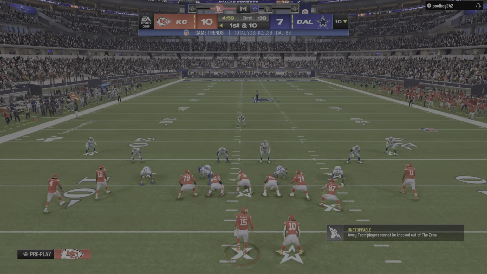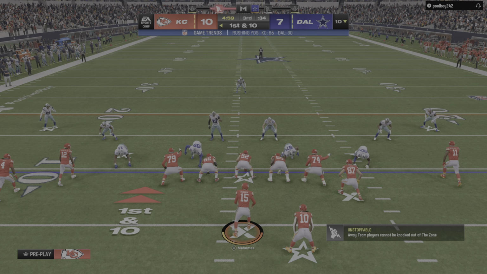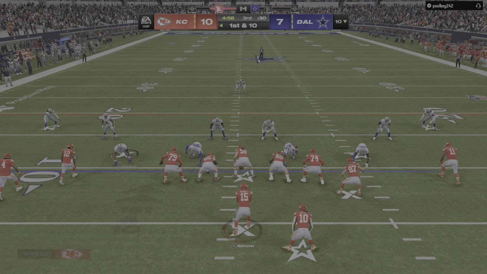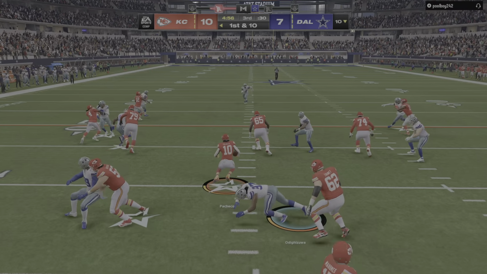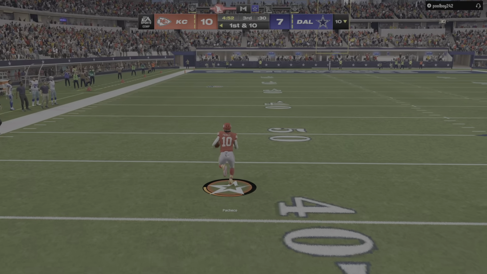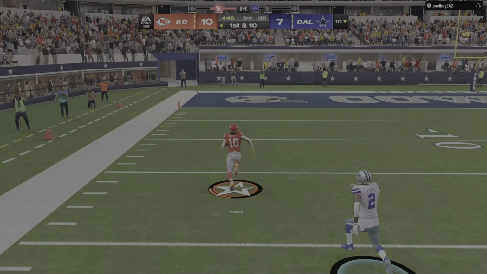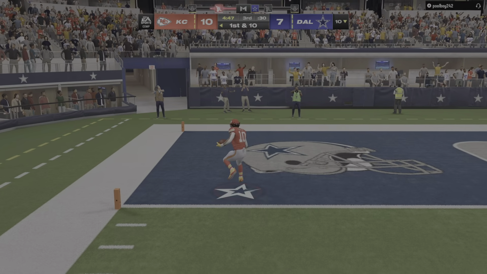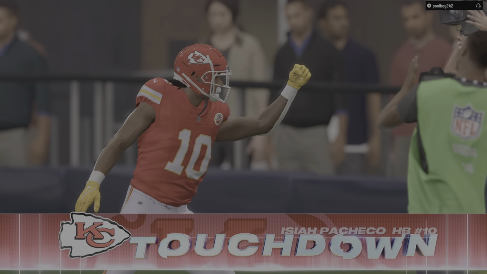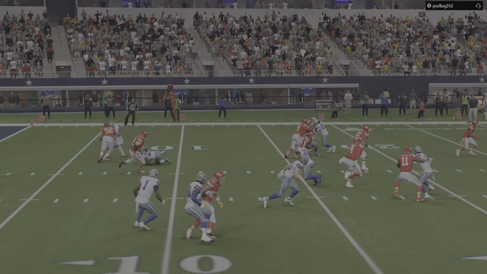Anytime you field the kickoff inside your own end zone, you've got to be decisive about whether you're bringing it out or not. Sometimes that indecision can really cost you. That may have been what happened on that play. Here's Pacheco to begin the drive, and he's free going down the left side. It's a foot race. Off to the races. Moving inside the 20, and all the way in for a Kansas City touchdown. Isaiah Pacheco, his second touchdown of the night.